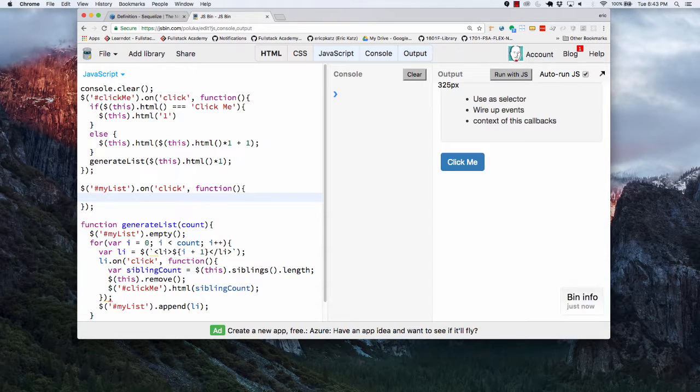and I go over here and I say console.log this, and I'll just say .html so we can see what we have. This is kind of an interesting one because if I click on this and click on this, it'll show me the HTML that I have here. Okay? What's actually happening under the covers, this is not really behavior that you might want, is that I have an event handler on my list item, and when my list item is clicked on, since that list item is within my unordered list, this gets clicked on as well.